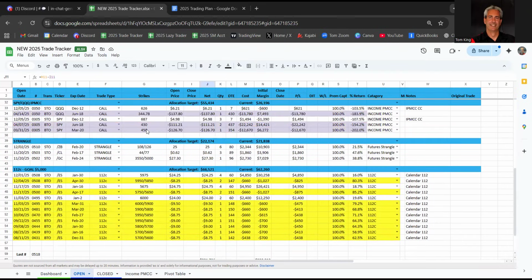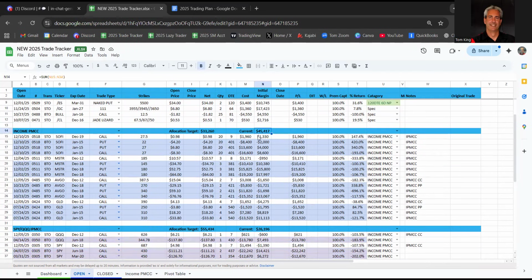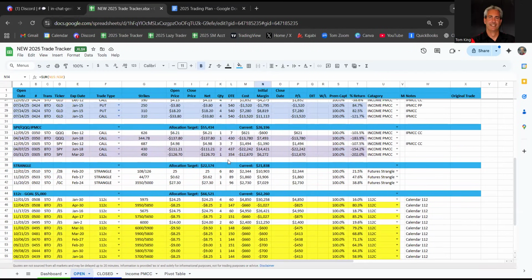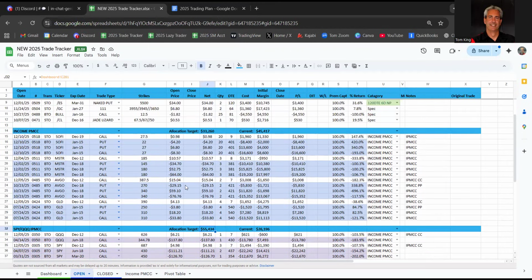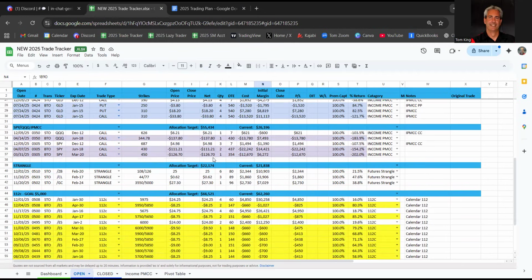All right, so I hope this makes sense. This is how I use it, and I really am keeping an eye on, are my allocations in check? And for the most part, they really are pretty close to what I need. I'm a little under allocated, obviously, in the SPY and QQQ income compartment covered call, and I'm over allocated in spec trades. Right? We'll see if that needs to change because I've had a hard time finding those.